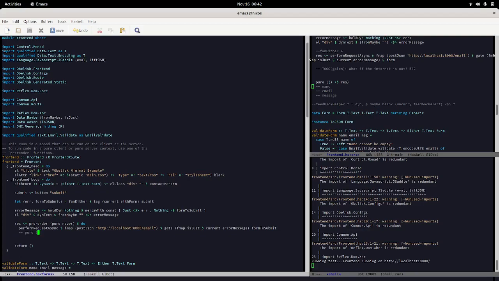So I'm going to instead, I don't actually need a monad for this case, but I will just return out of this do block Reflex.Xhr response status text, and this is going to tell me if the response went through okay.